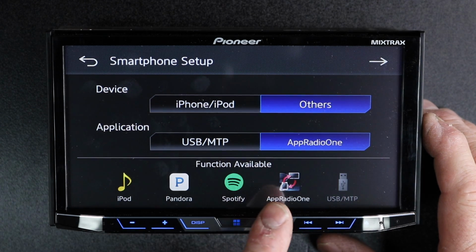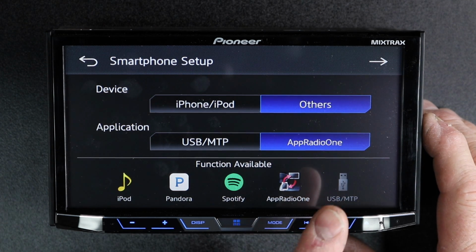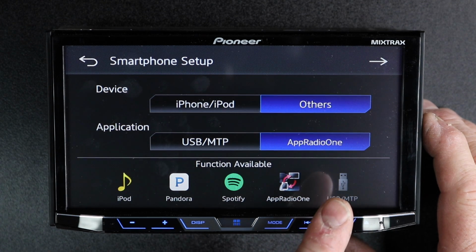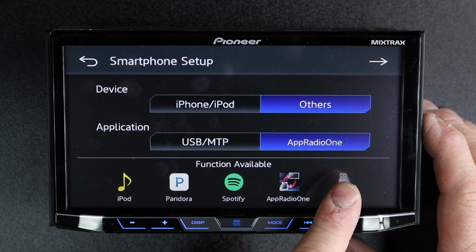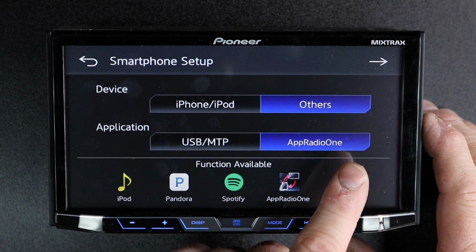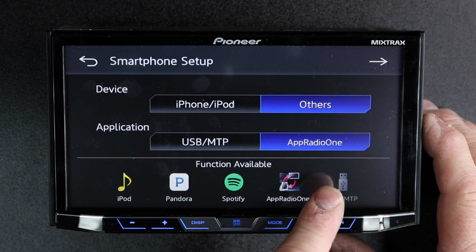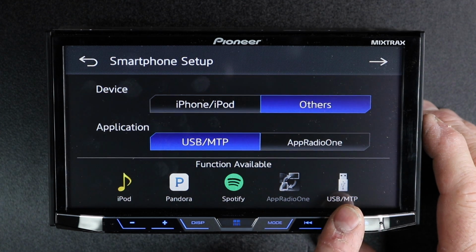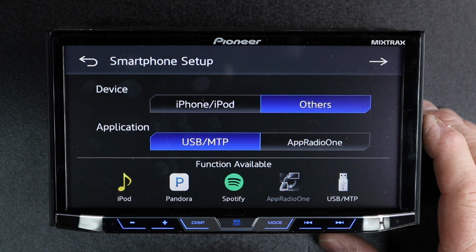Now, I will tell you this, if you look down here, you'll see the USB thumb drive is grayed out. This is important if you ever want to do an update or plug in a thumb drive to change the backgrounds or do anything that requires a thumb drive. If you plug in a thumb drive into the USB in this particular setup, it will not work. If you select USB MTP, you'll notice that the AppRadio 1 is grayed out, but you get USB MTP. So keep this in mind if you're setting it up for Android.